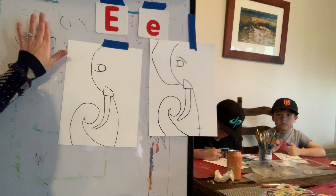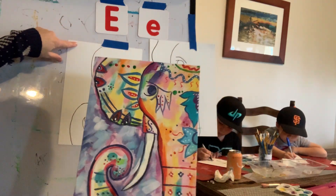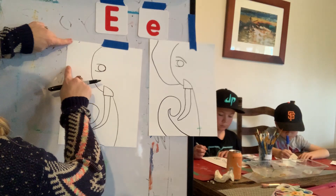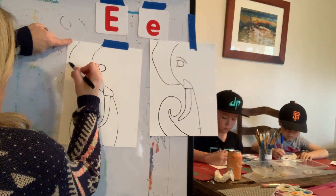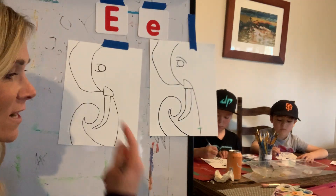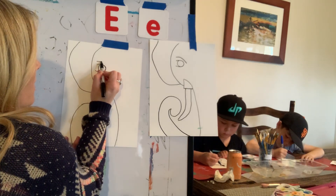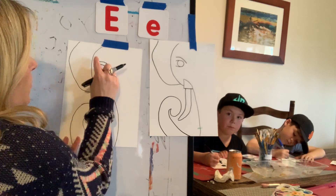Next is the ear. The ear is going to be off the page. The top of the ear is way up here, so we're going to estimate on the corner — maybe a finger width in if you're using a regular size paper. Finger width in is where you're going to start your ear, and it's going to be a long backward C. Then it's going to drop down and come around, just like this. And there's the ear. Now we're going to do the eyebrow, or the line above the eye. It's going to be lined up with the backward C of the eye lid, and go straight across until it gets to the edge of the circle for the eye. Then it's going to go a sharp angle, diagonal, down — like the first part of when you're making a V.